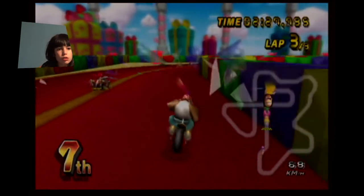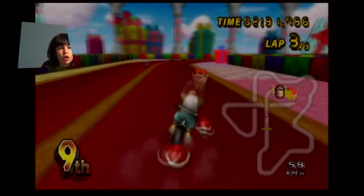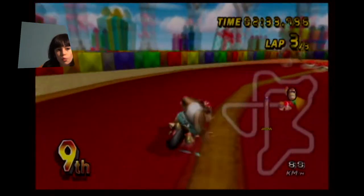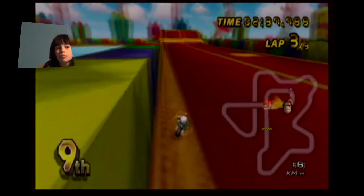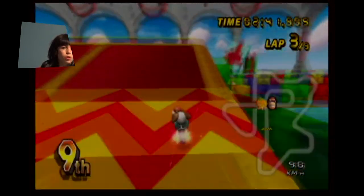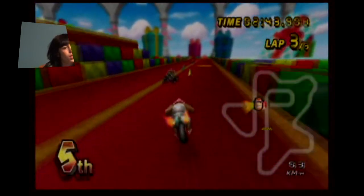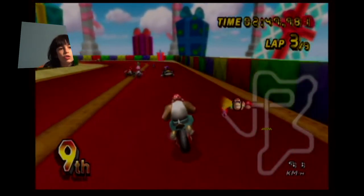I would be playing online, but... You can play online. Okay, I will show you. See then? The Wii went slow then. But it doesn't usually go slow that much. Sometimes it just means it has to load a lot of things.